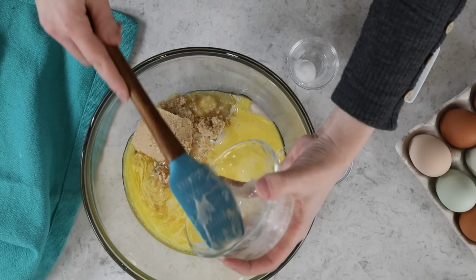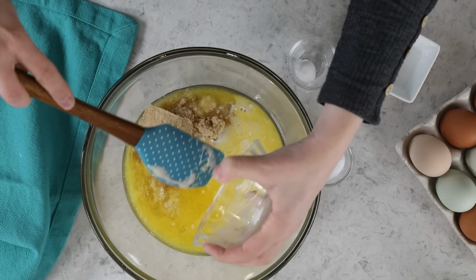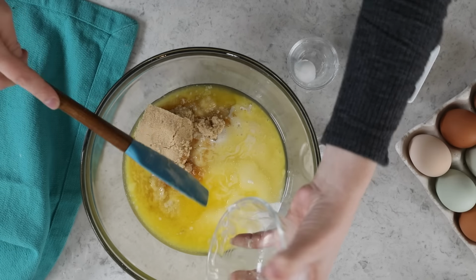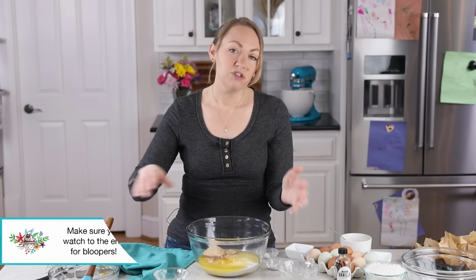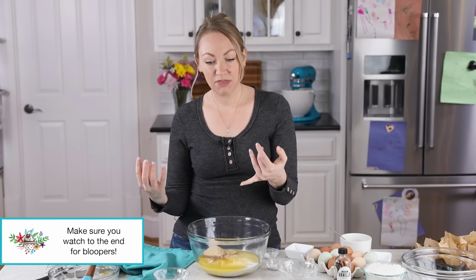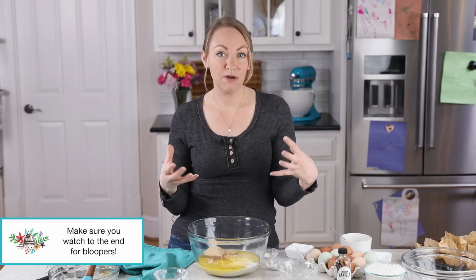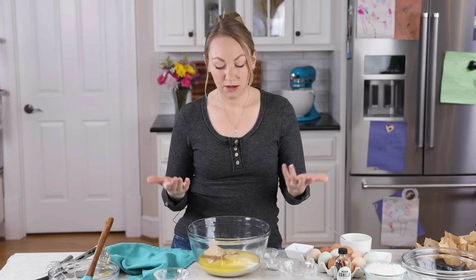Now, in a lot of my muffin recipes and cake recipes, I'll use a blend of butter and oil. And I do this because butter is great for flavor, but oil is really good for moisture in a muffin. In this recipe, we are getting a lot of moisture from the discard, but also the bananas really make the muffins nice and moist. So we can get away with just using butter, which makes them more flavorful. That's what we're doing here.